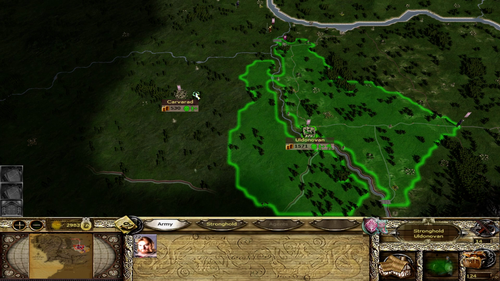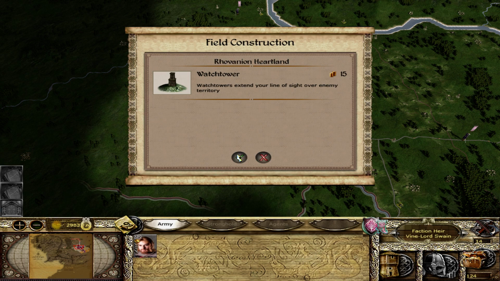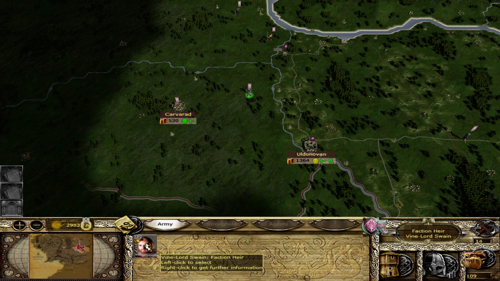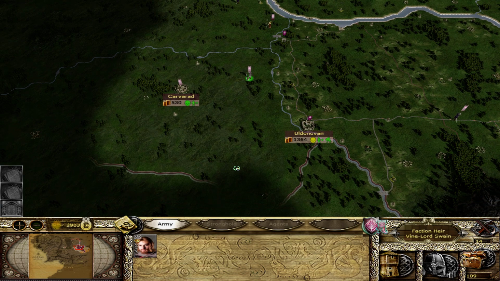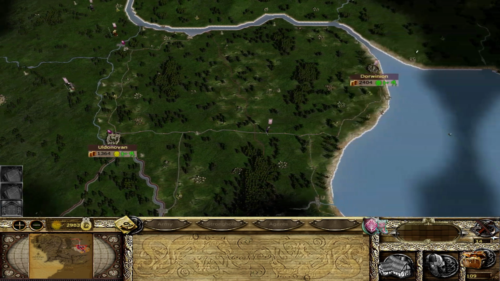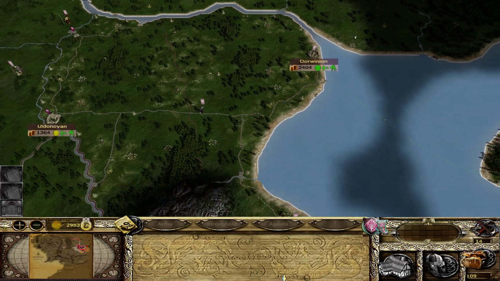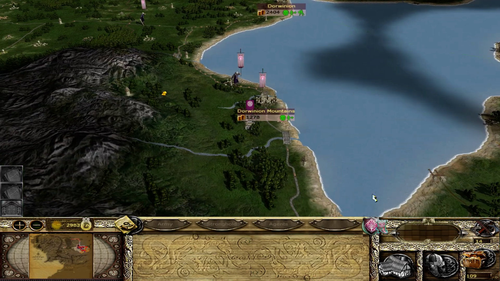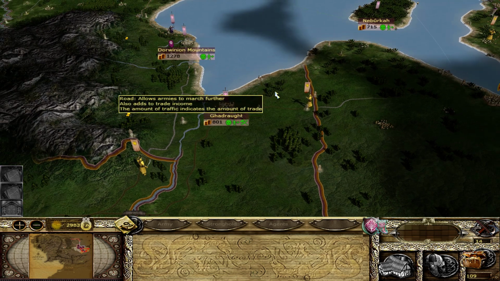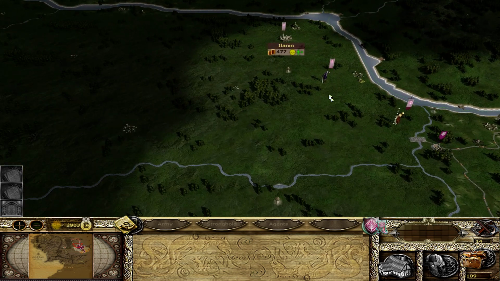Your orders, my lord. Can I get you out of here? We can go no further, my lord. I'll have him fetch an heir, build some watchtowers where we can, if at all possible. Making camp here. We can go no further, my lord. And we're just throwing everything we have at them right now, in kind of a slogging match.